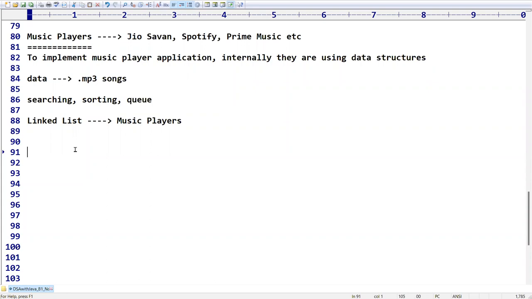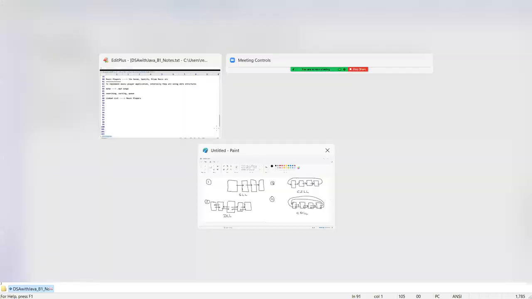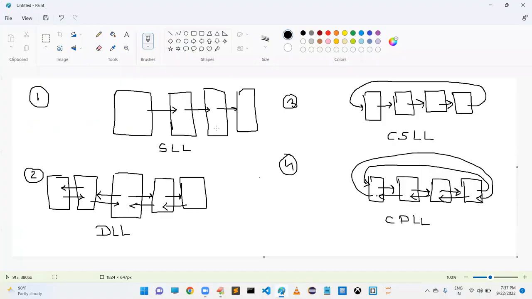Yes, we can do that internally. If you want to play the current song repeatedly, sir, please have a look. Sir, I want to play this song repeatedly. Then this link will be deleted. So here they maintain one queue. In that queue, the next song is this one only, self-pointing. This node keeps on repeating. That's all. This is called repetition. Once you stop this repetition, this link will be established again. Clear?